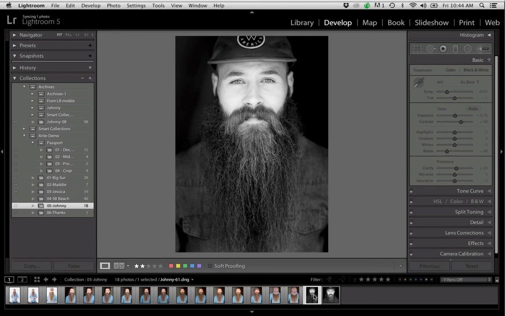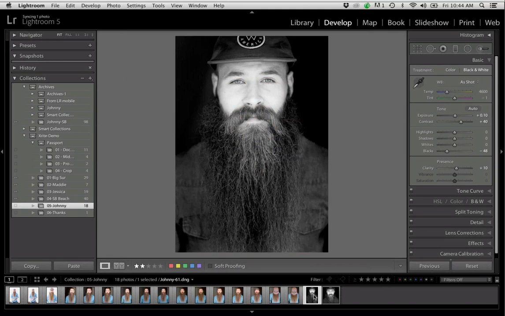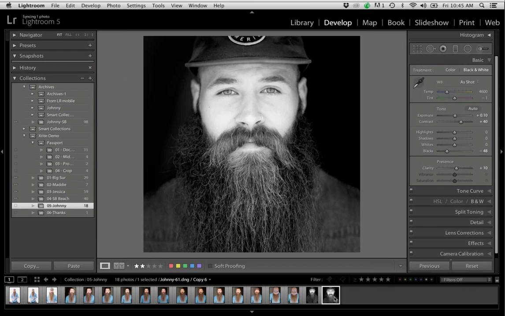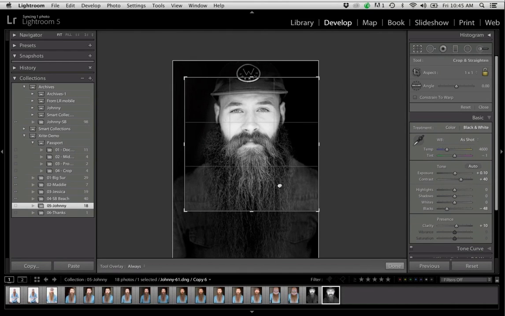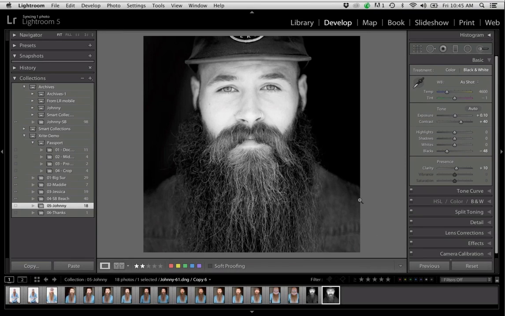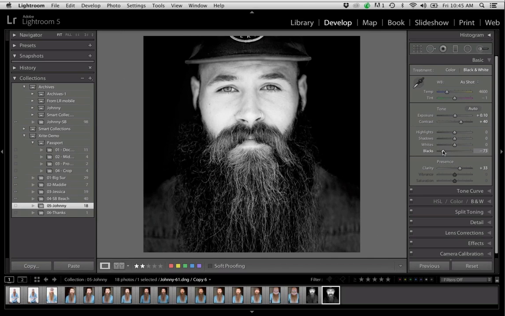So, you know, we had one image which started out like this. We cropped it. We processed it using a few different controls. Now we have another version of it. It looks like this, and from here we can maybe modify the crop a little bit more. So we have a different version of the same photograph. And by having different versions, it can give you unique ways to process the image. Maybe this one's going to have a lot of clarity in it, and even deeper blacks back there, you know, a little bit of a different feel and brighter skin tones, and has a different edge to it.